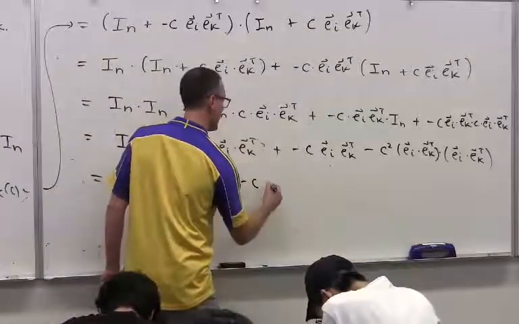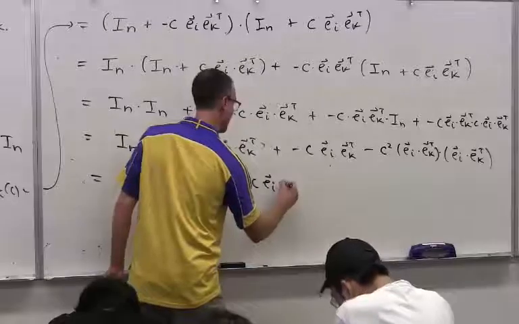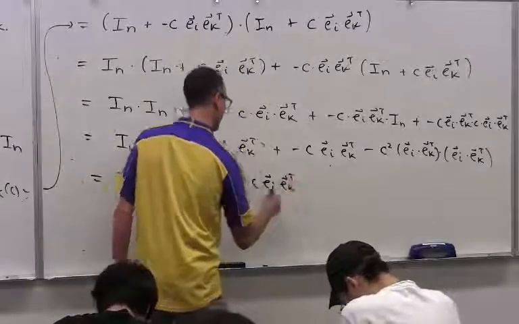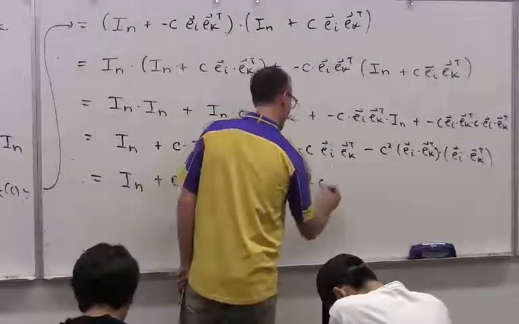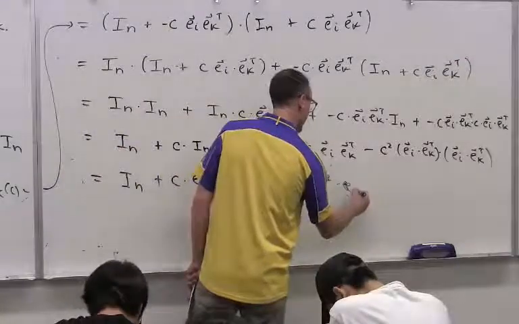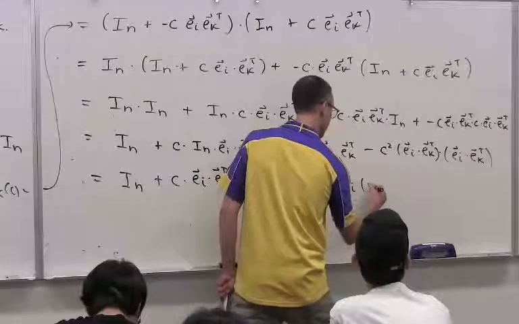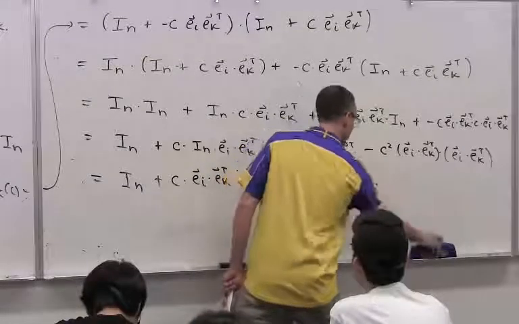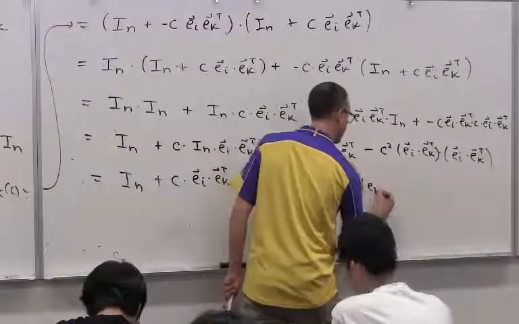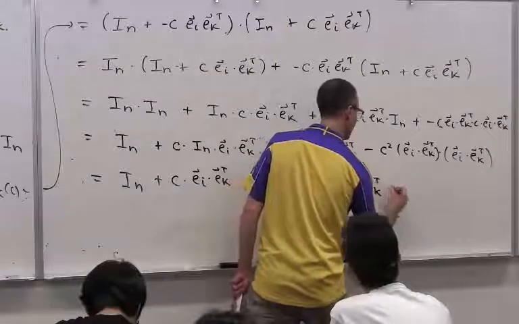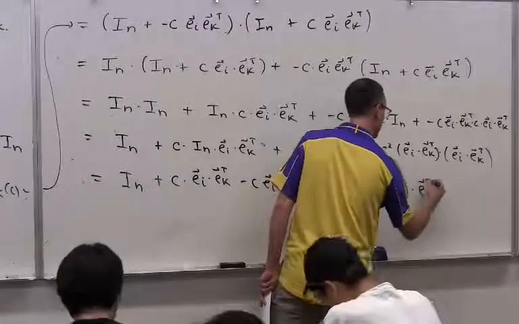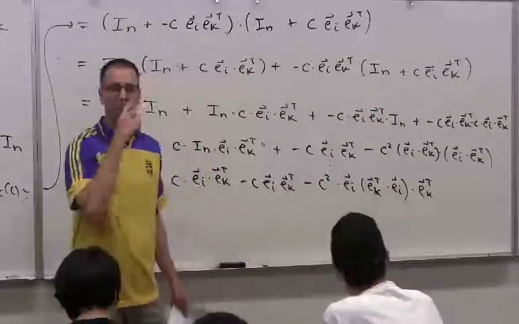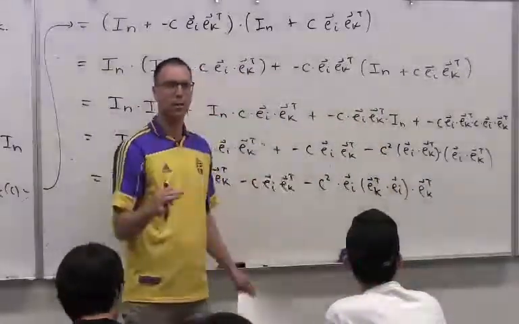So minus C, EI. Anybody see something quite interesting there? The rank 1 updates cancel, right? Now the question that we have is, what the heck is happening here? And what I want to do is I want to reassociate, okay? I want to group those two things together. Can I do that in matrix multiplication? Can I group other things together?